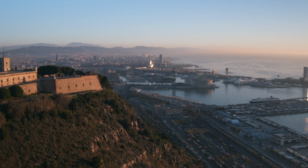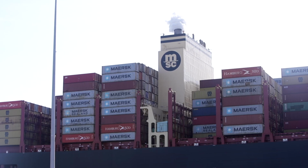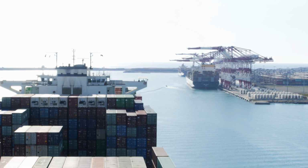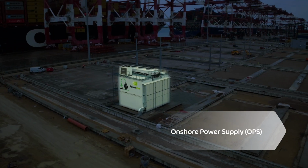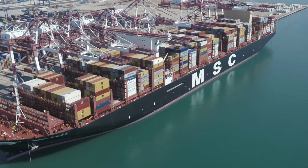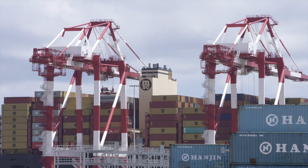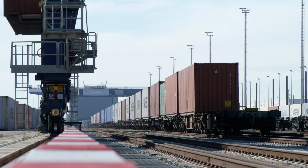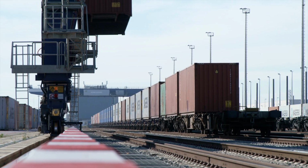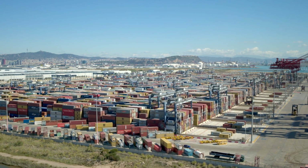With its Nexigen plan, the Port of Barcelona is improving air quality by reducing emissions from ships arriving in the city. Now it has the first onshore power supply system for large container ships. This innovative system connects ships to an electrical grid that supplies them with green energy and allows them to shut down their engines and stop generating emissions while in port. The Port of Barcelona thus provides its customers with the necessary infrastructures to become more sustainable and move forward together towards decarbonisation.